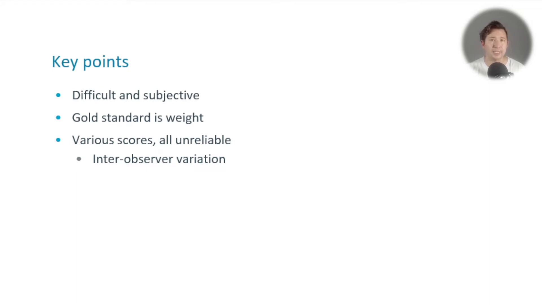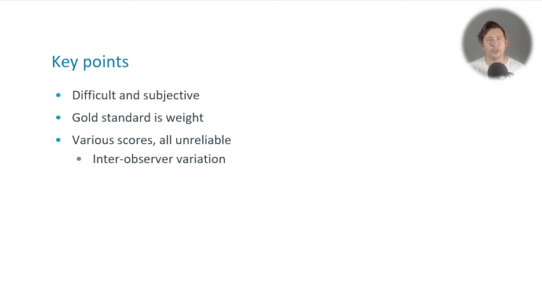The absolute gold standard is weight. What that means is you compare today's weight with a recent weight of the child. That has to be a dry weight, a naked weight, so the child has to have all their clothes off. And more importantly, you have to have scales that are calibrated the same, so it might not be helpful if the child's been weighed on two different scales, but this can still give you an idea.